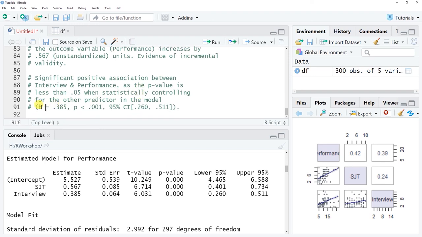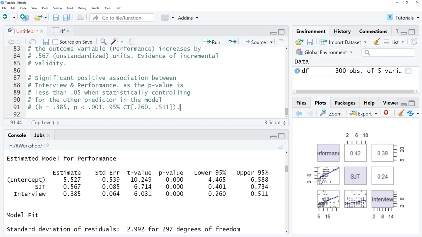And here you see the common notation we typically include in the technical write-up: regression coefficient, the associated p-value, less than 0.001 in this case, and the associated 95% confidence interval is 0.260 to 0.511, which you see written here in bracket notation. Here's the lower limit, 0.26, upper limit, 0.51.